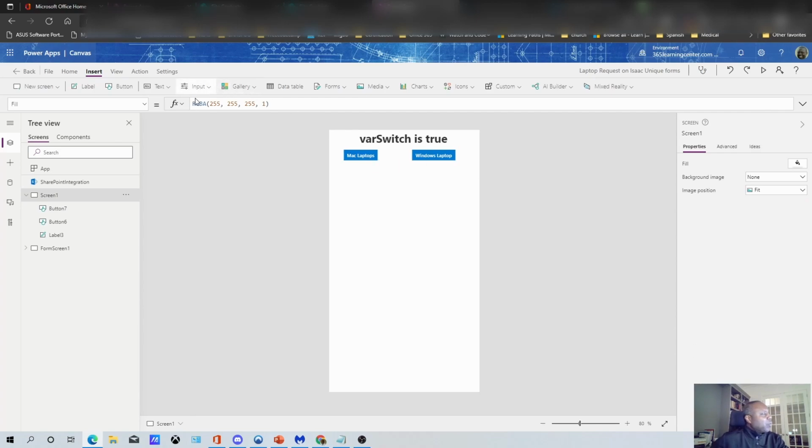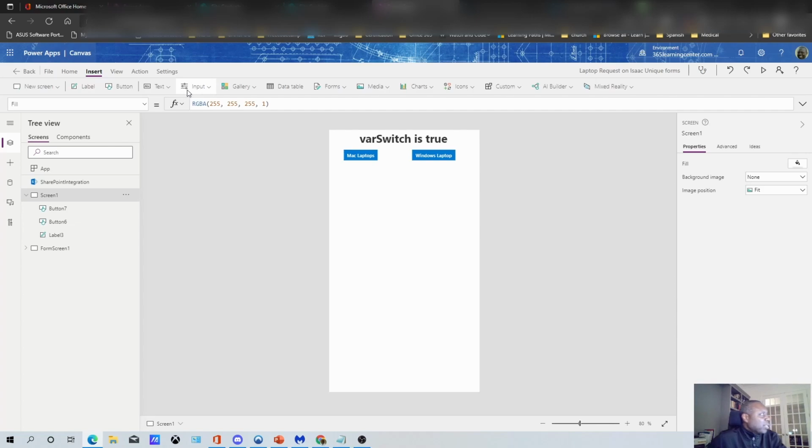So let's say you work for an IT department, and in your organization they only take Windows or Mac laptops. When they submit this form, you want all the fields associated with the Mac laptop to show up, and all the fields associated with the Windows laptop to show up if it is selected. So if Mac laptop is selected, all the fields related to the Mac laptop should show, and the Windows should be invisible. It should be hidden, and vice versa.